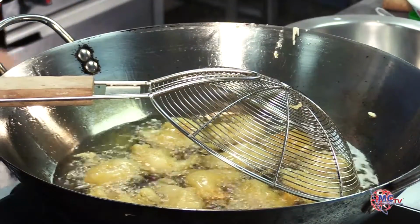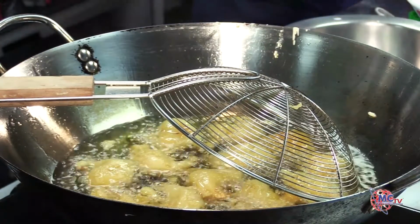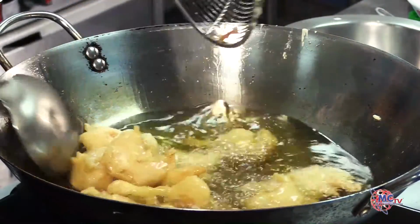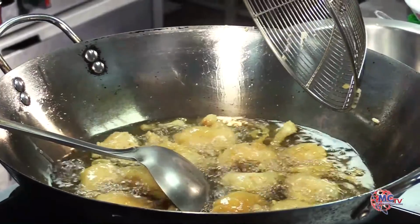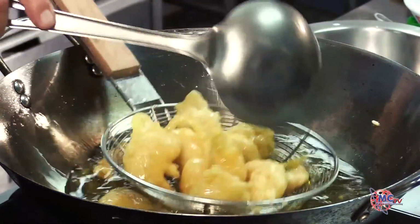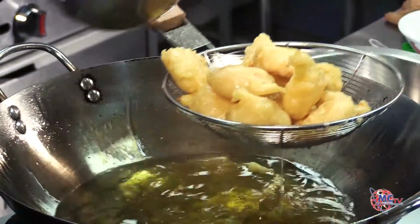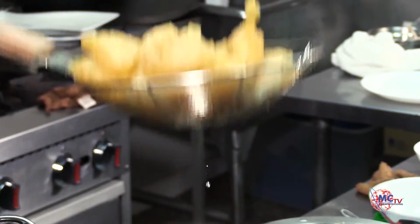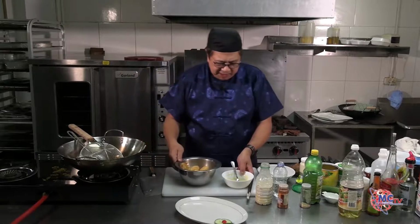Now the shrimps are cooked already, but I want them a little drier, which means firmer. Oh yes, this is beautiful. It's cooked, right? Switch off the heat. Forget about draining. Place it into the mixing bowl here.